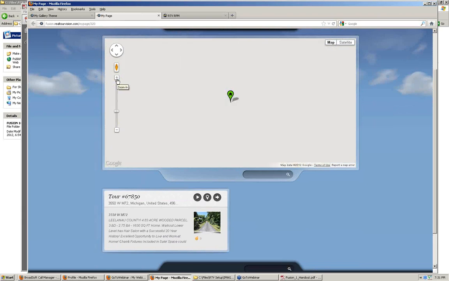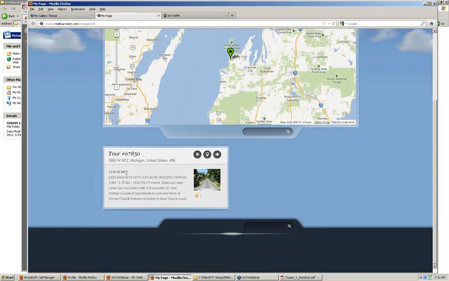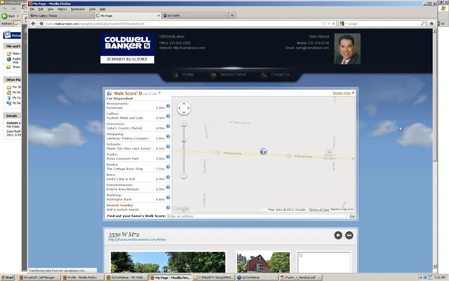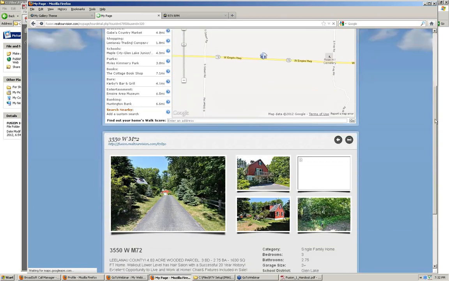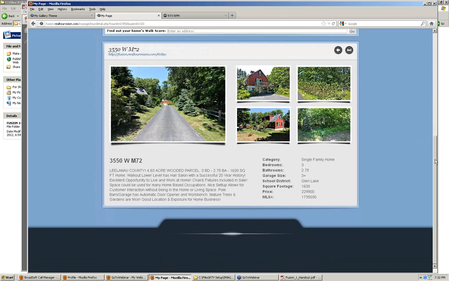Scroll down though. This is really slick though. Scroll down a little bit on that page, and I really like the way this looks. Go ahead and click on the More Information button on that. Off to the right, right there. This is a really nice little page here that'll probably be a single property website that we'll turn into anyway. It's got the walk score down below. If Ben scrolls down, it's got the tour. It's got some basic MLS information. This is a really nice page. I love this page. I really think that when we launch our single property website solution, we're going to link right to something like this. This is so neat with a tour embedded into it of some sort.